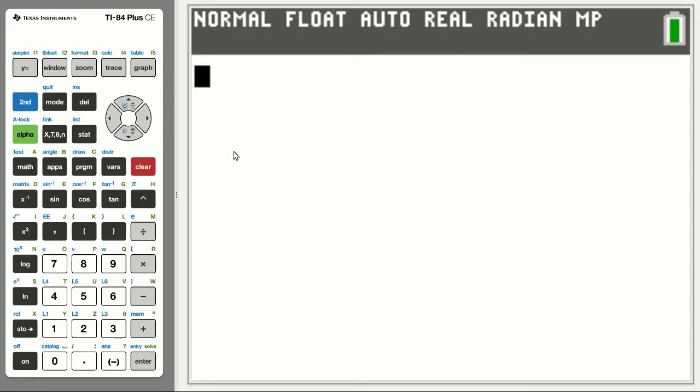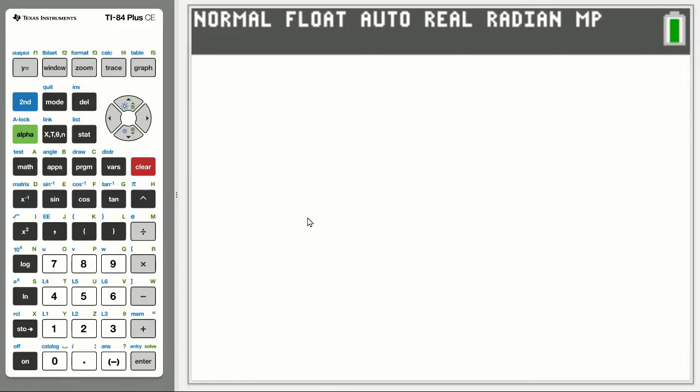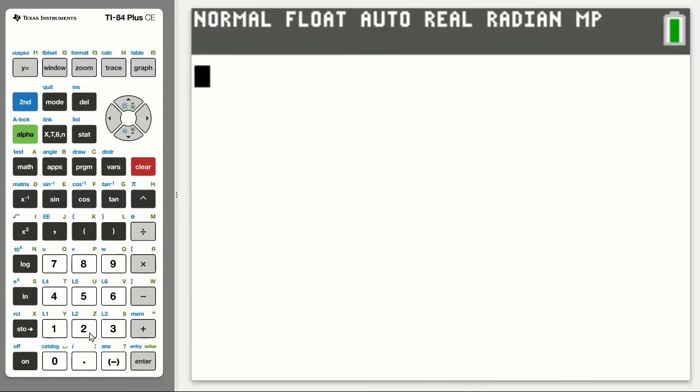Okay. So to calculate those values, raising power is this key right here. So earlier when I was doing those raising power when the power was a whole value, for example 2 raised to the power 3, okay, then what I did there, again let me clear all this out, 2, and then I type hat, okay.